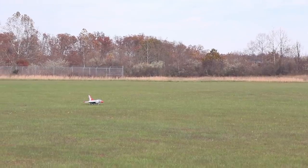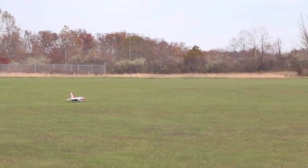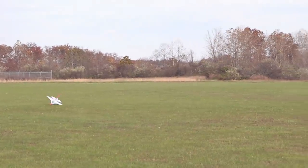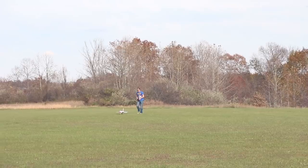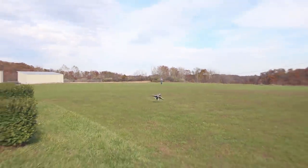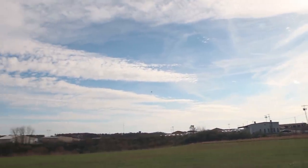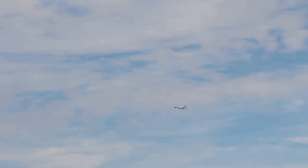A little nervous. It was supposed to be not quite as windy today as yesterday, but it's windier. Let's get this in the air. Oh my goodness, there goes your nose. He's taking off from an angle because it's so windy. Oh my gosh, I'm a little scared for my life. That was a little scary — a little bit petrified. He's in the air though.